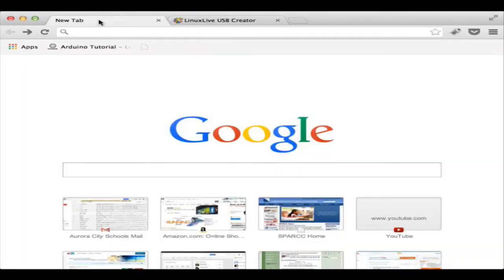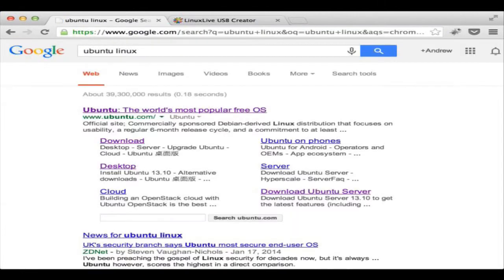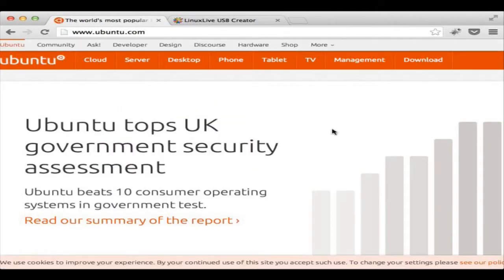The first thing we're going to do is I'm going to show you how to go out and get yourself the Ubuntu Linux we've been talking about. What you can do is just do a Google search, Ubuntu, Ubuntu Linux. If you do that Google search, most likely the very first result that comes back is www.ubuntu.com, that's where you want to go. When you go there, it talks about how, of course, Ubuntu is the greatest thing ever. Of all the different options you have, I'm going to go to download.